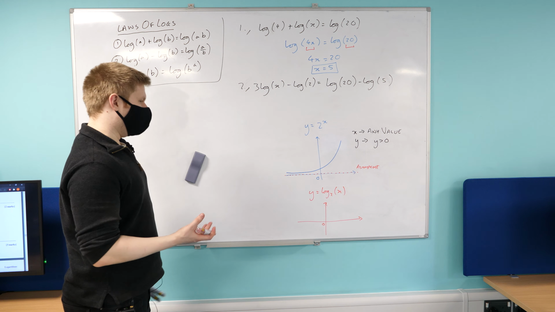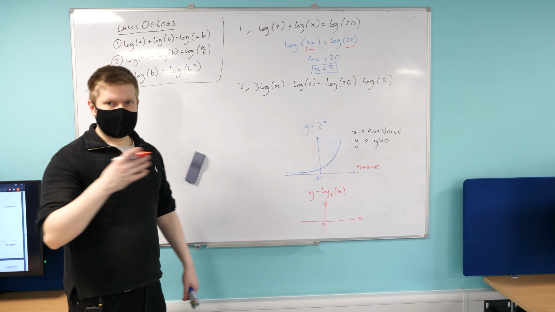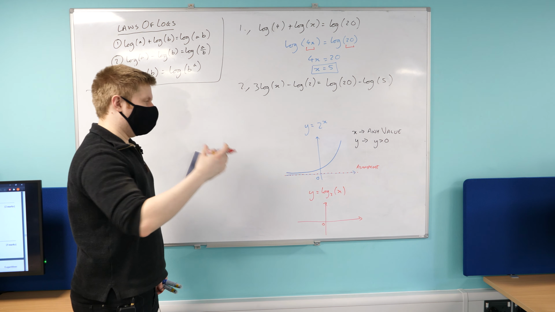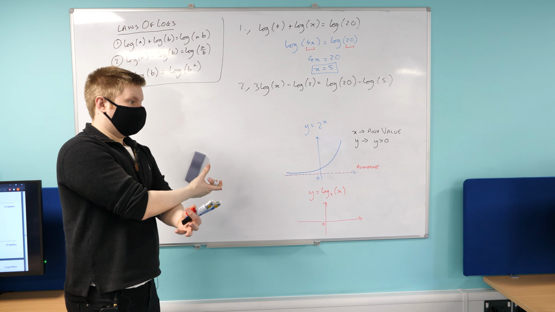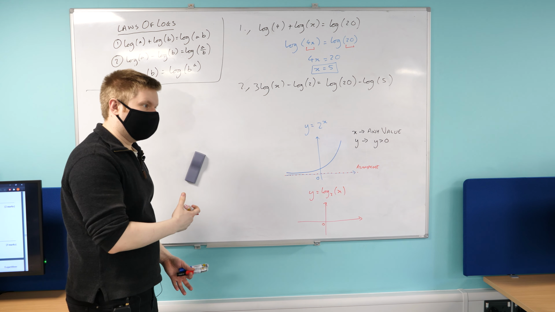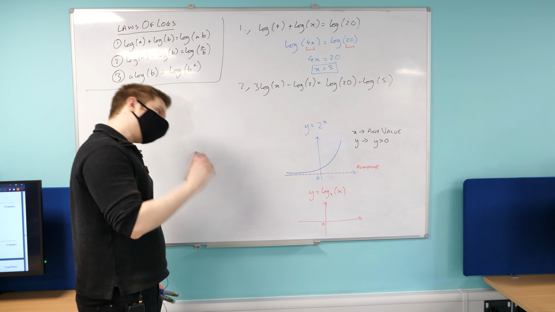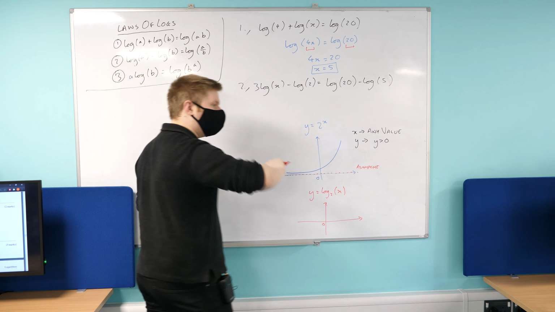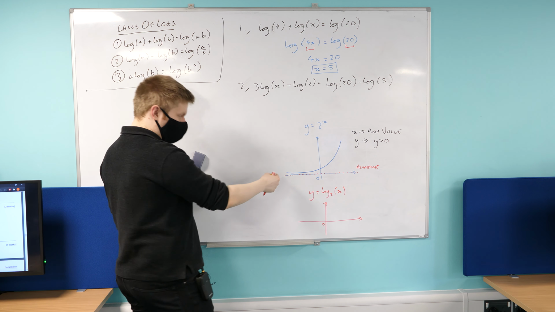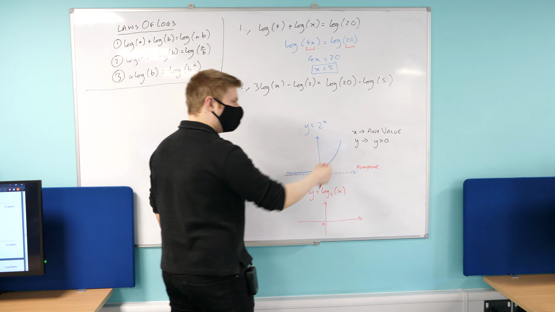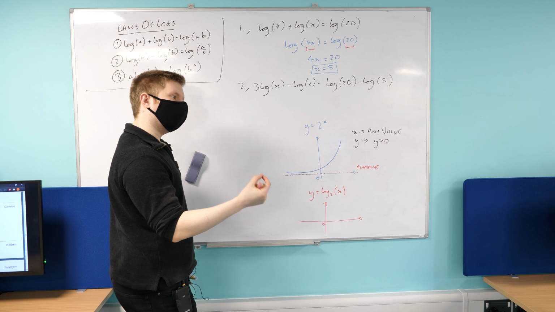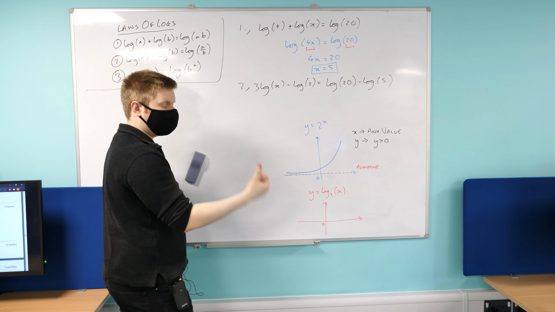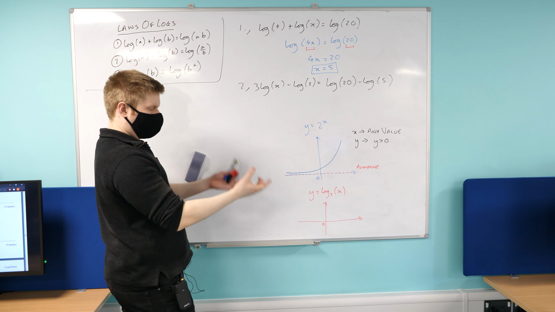Okay, now we've said right at the very start that logarithms and exponentials are really just inverses of each other. So one undoes the other, okay? So because they're inverses, the idea is that the x's and the y's will swap places. So every single point along this graph, whatever the x coordinate is and whatever the y coordinate is, they'll swap places, okay?